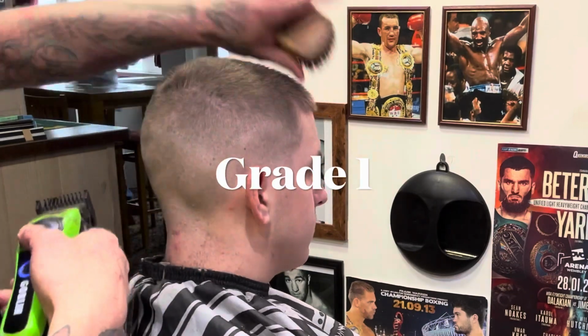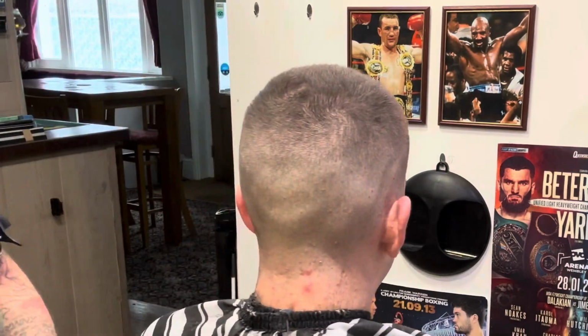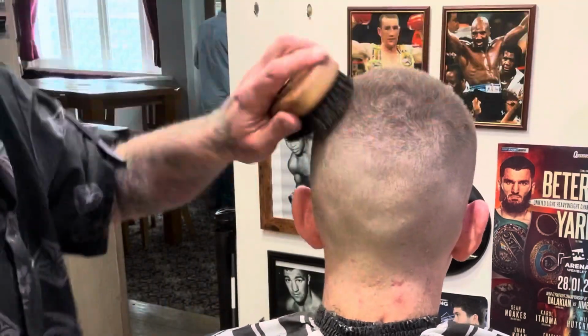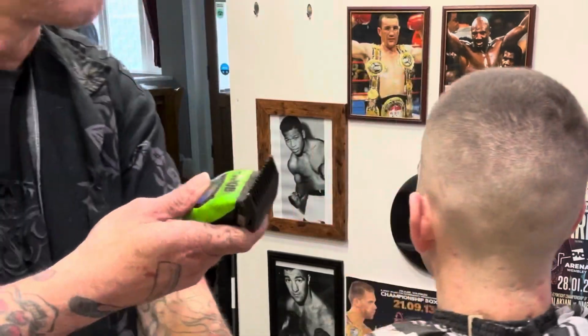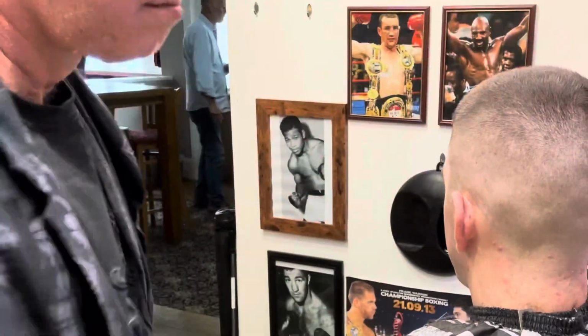Then going back in with a grade 1, just to refine those tiny little bits, especially around by the crown. Just because you've gone over it once with a guard doesn't mean you can't go back again with a guard on later on in the haircut. It's all about refining that fade.